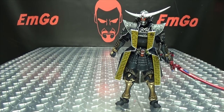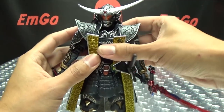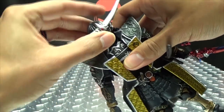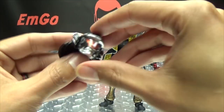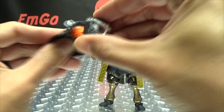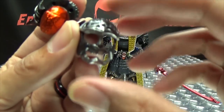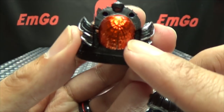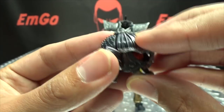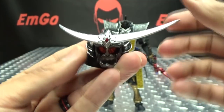I love them. And, of course, like with all of the other figures, you can do the armor display setup if you want to. And to do that, we need to just take this figure and rip it apart. So we need to rip off his head, remove the head crest here, remove the front faceplates right here. Replace it with this faceplate, which is more of an empty. It does have the visor, it does have the mouthpiece, just to make it look more like an empty helmet here. And this is die-cast. You can see the nice metallic orange they used back there. Pretty cool. And you just plug that in, take the crest, plug that onto that, and you got that good to go.